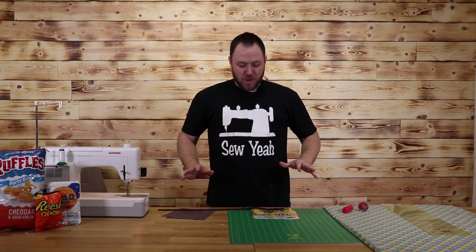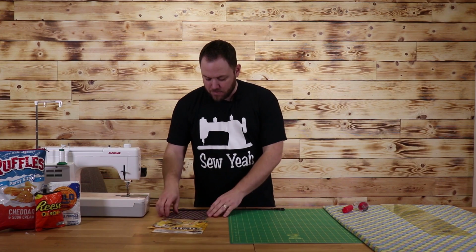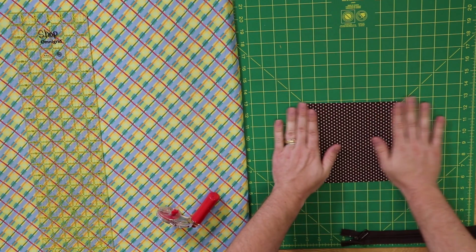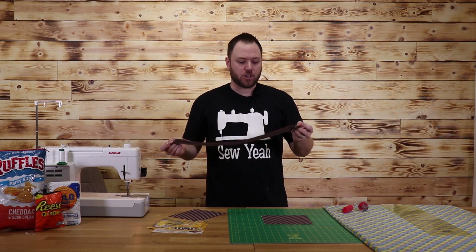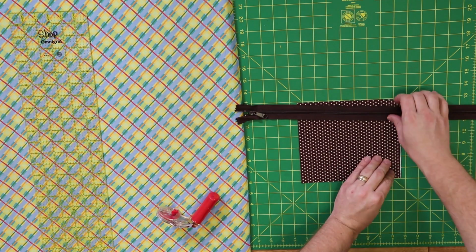Okay, so now that we have everything prepped, we're going to go ahead and start sewing. What you're going to do is grab your lining fabric, set it down on top of your cutting mat, and get your zipper. Now, you can use any size zipper. You can use zipper by the yard or just a predetermined size, and you're going to set it down on top of your lining with your zipper face up.